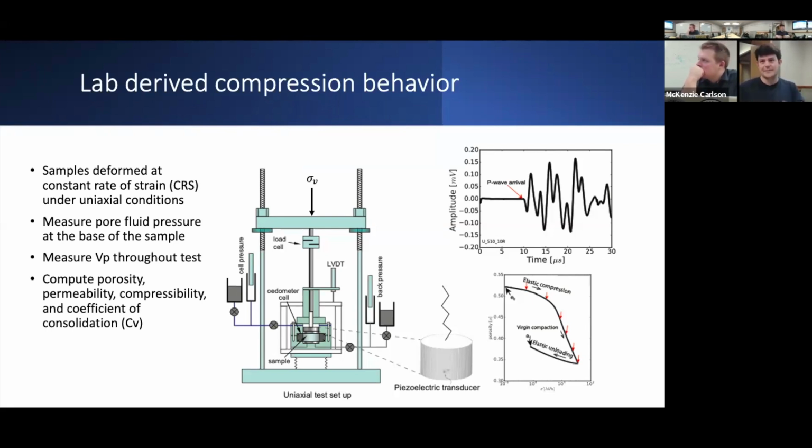Once you pass that sort of in situ stress, then you get into permanent plastic deformation. And so that's the sharp slope down past the break, once you get past that elastic recompression phase. And this is what happens to all the sediments when you reload them. And so this allows us to get things like the behavior of the sediment as it's straining throughout a uniaxial stress condition.